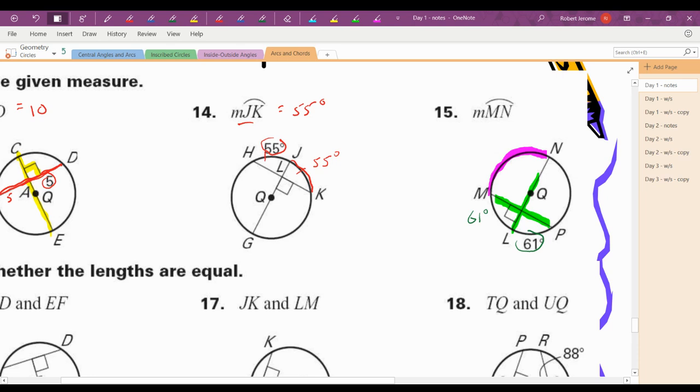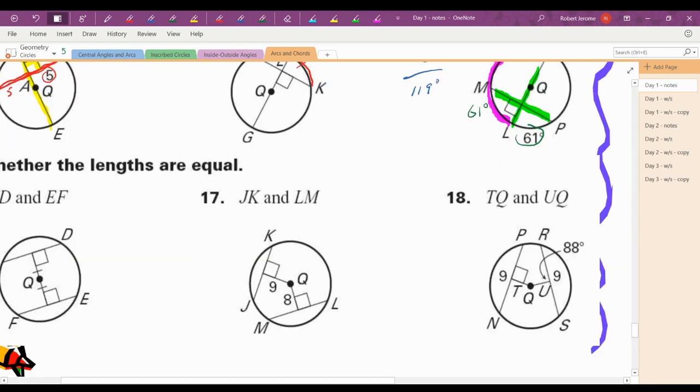Well, this is going to come back to an older question. Look at arc MNL. That's 180. So what we're going to have to do is 180 minus the 61, leaving us, what do we get? Leaving us 119. So we've seen plenty of questions where we had a semicircle, we knew one arc, find the other arc. Now we just added the step. We had to find the first arc by knowing the new rule. The diameter is perpendicular to the chord, so it bisects the chord and its arc.